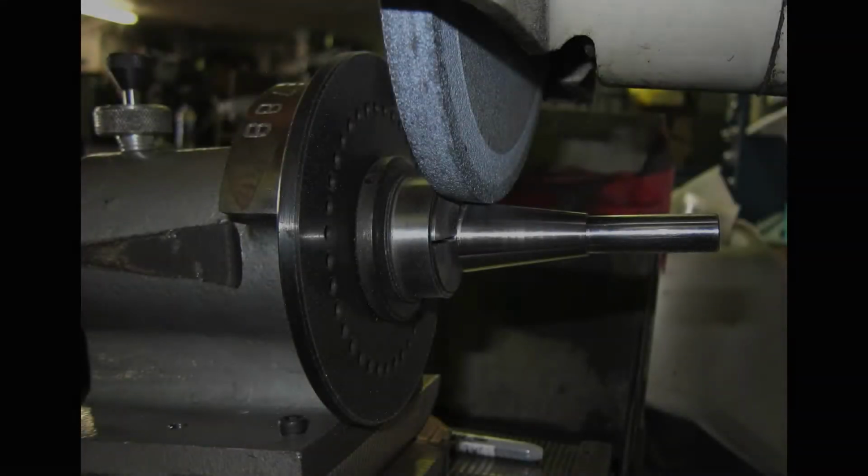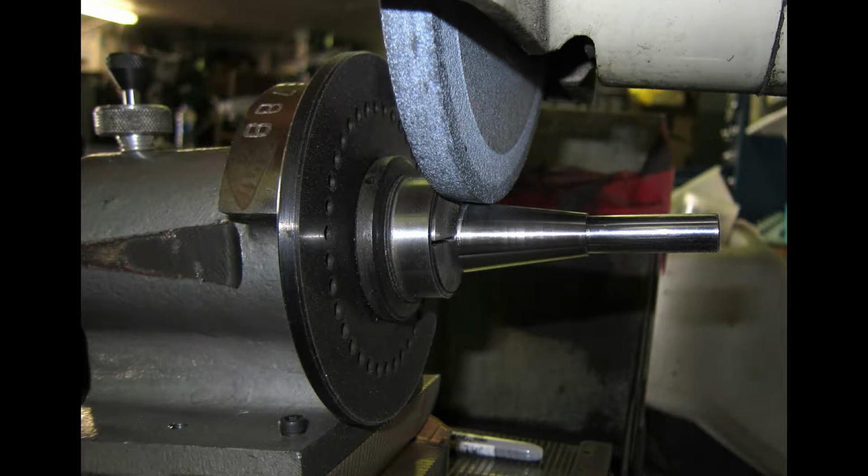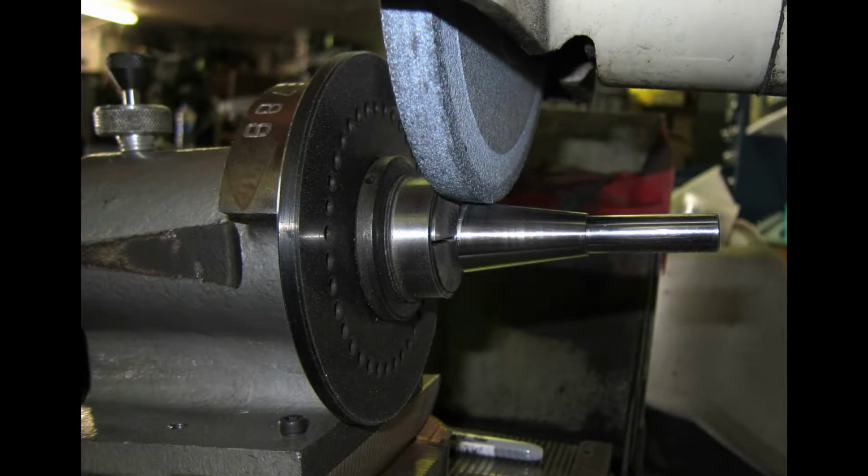Okay, now look way up in there where the hub is. You see how far away up in there those weights are? So when you see those pennies or the washers sticking out, don't think you're going to be hitting them all the time. You won't. They're way up there.